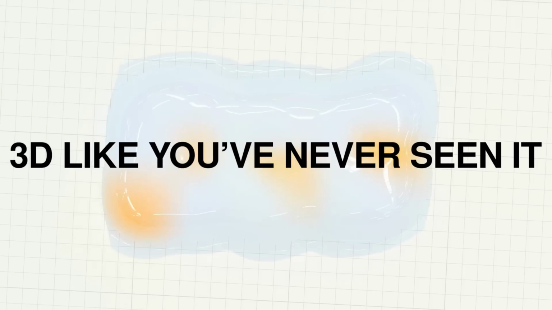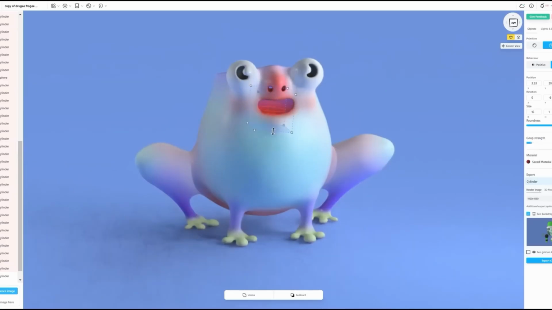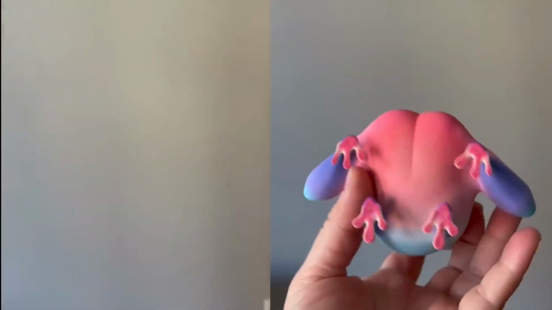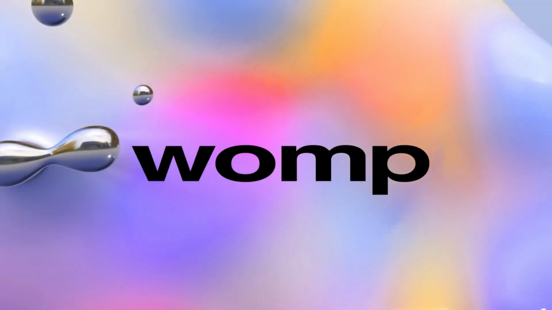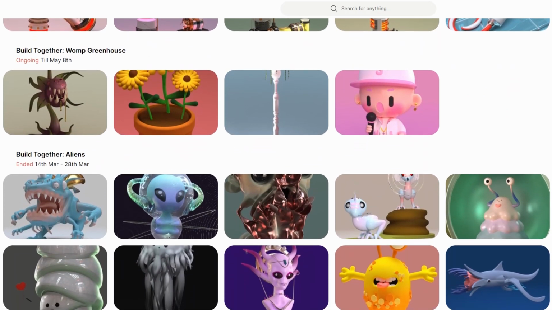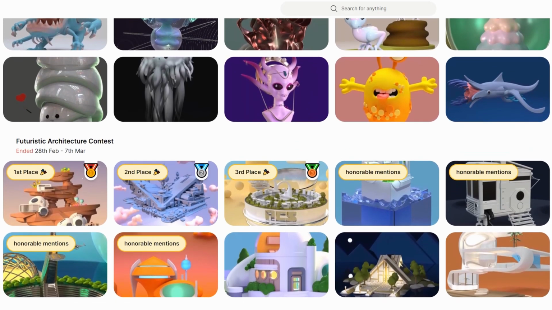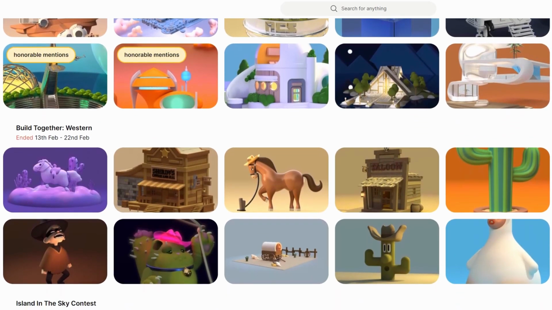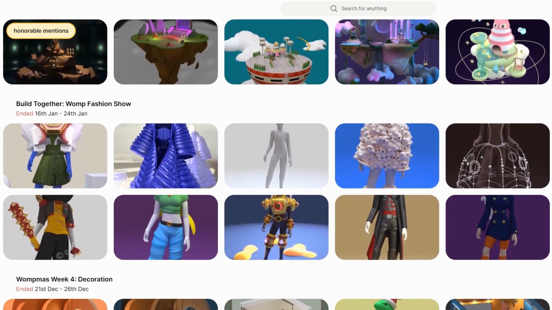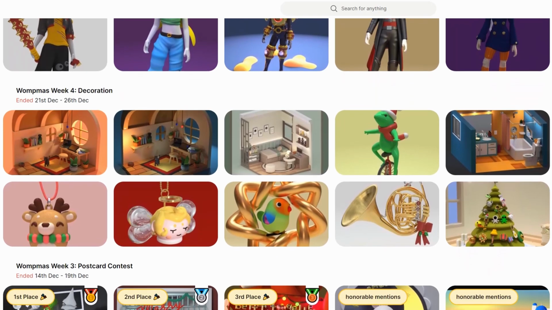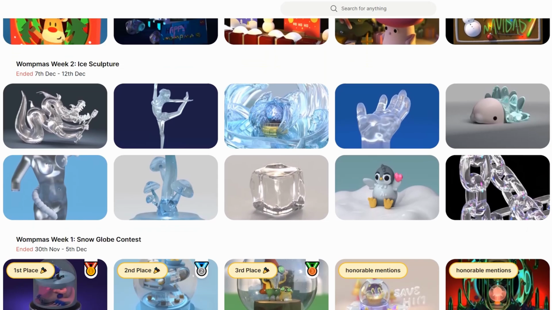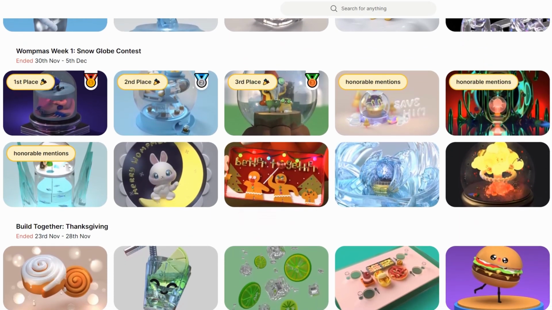But first, let me introduce you to the software, since if you don't know what Womp 3D actually is, it's basically a 3D design software that runs on any browser now, and you can create, share, and even export your models for various purposes. So if you wanna 3D print something, you can export in different files and different quality levels. You can use those assets for animation, AR and VR applications, as well as games, of course. Womp has an intuitive and easy to use interface, and also doesn't require any downloads or installations. So you basically just open a browser window and can get started with 3D modeling.